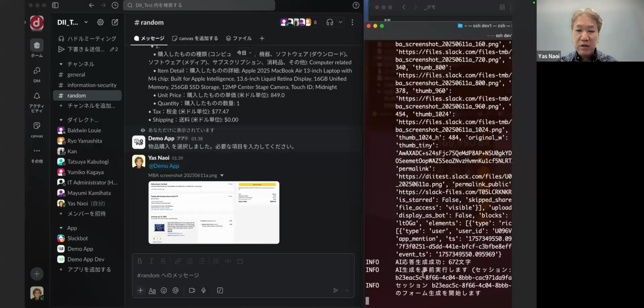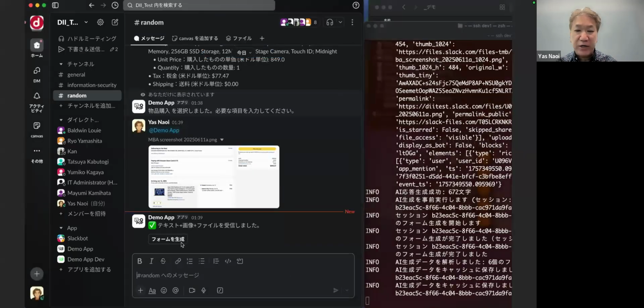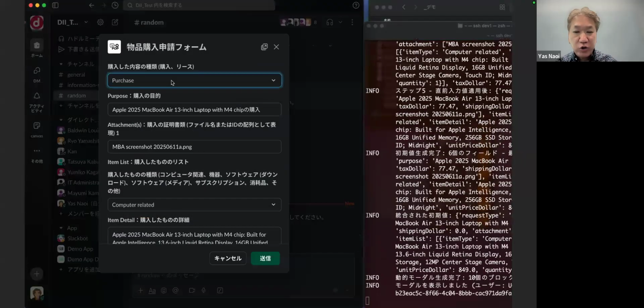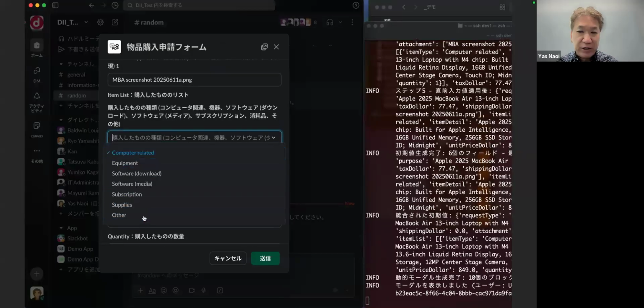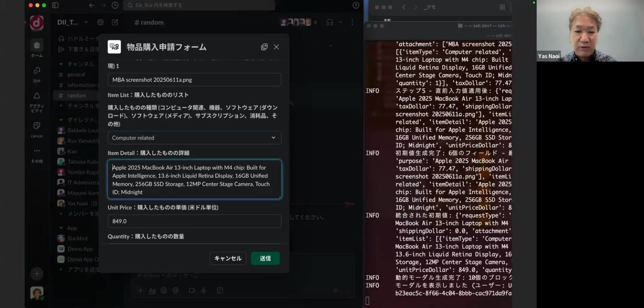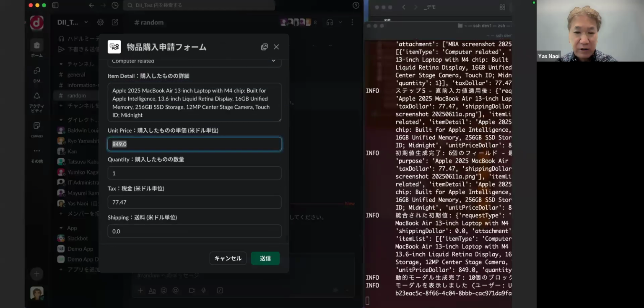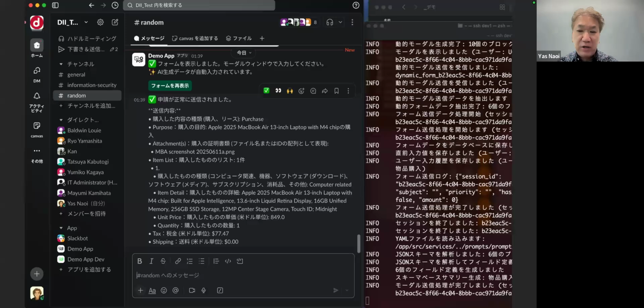The bot called the POP runtime, which sends a YAML blueprint and input to the LLM and gets the response. And it shows me a button, show form. When I click show form, a Slack form is generated with all the required fields pre-filled automatically, no manual entry. Everything is extracted from the screenshot.